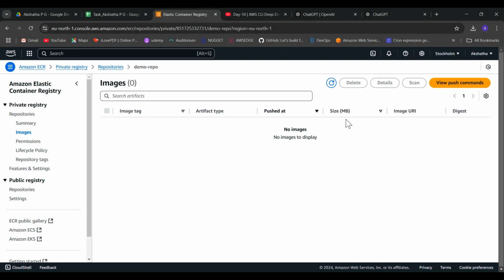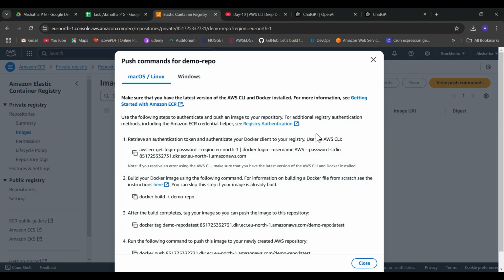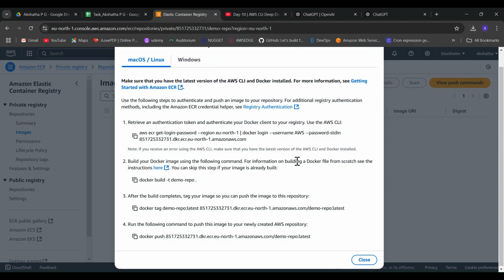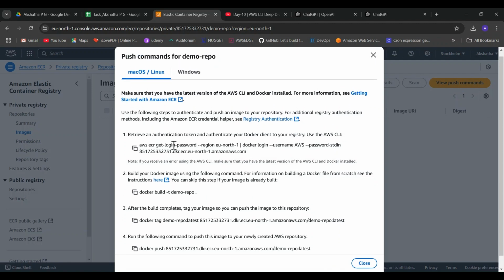So if you go to view push commands, here they have given some commands. Use the following steps to authenticate and push an image to your repository. To retrieve an authentication token and authenticate your Docker client to your registry, use the AWS CLI.